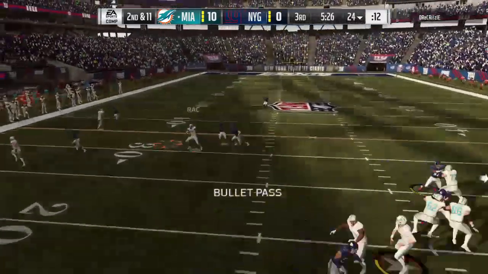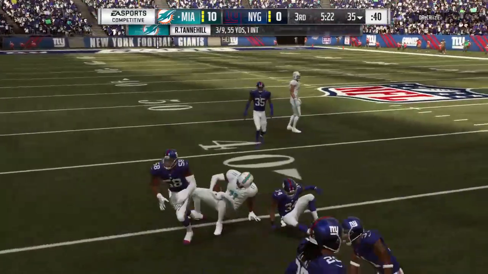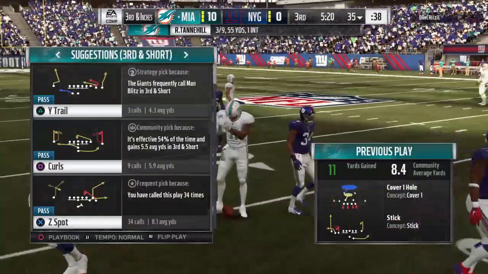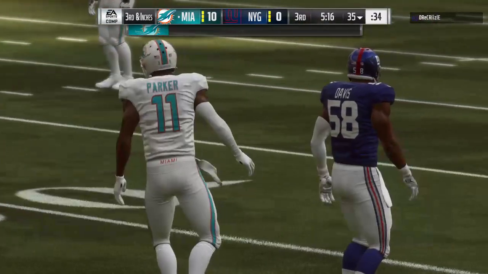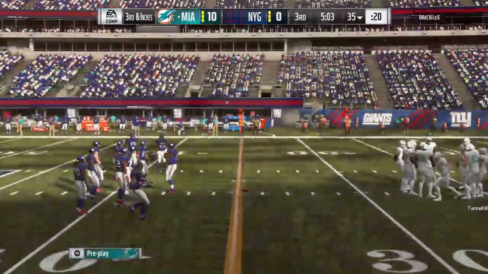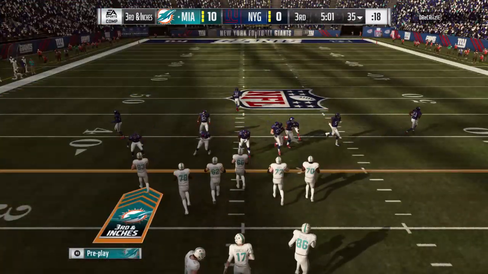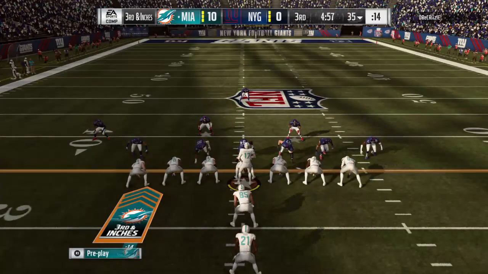On second down, here's Tannehill. Got a man open. That's Devontae Parker, complete. And he's able to take this one up to the 35-yard line. They get 11 back on that one. It leads to third down. The offense on third down tonight, they've been good. 3 for 4 thus far. They're looking at third and the nose of the football.